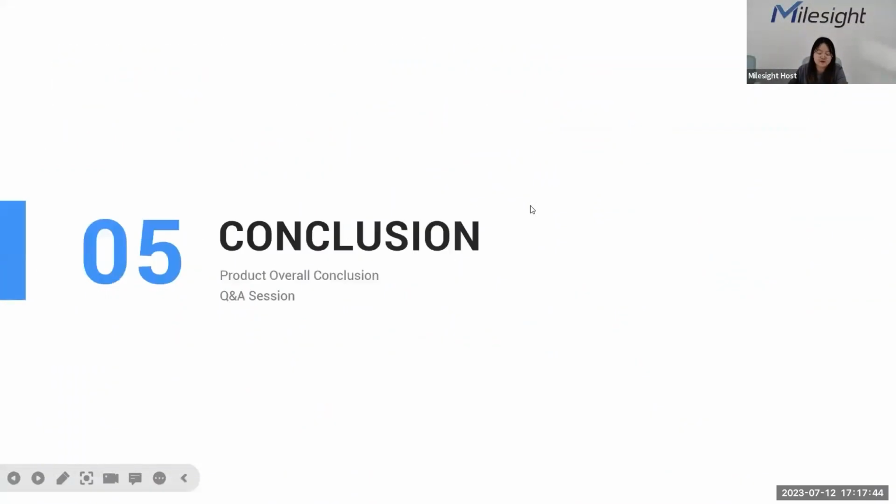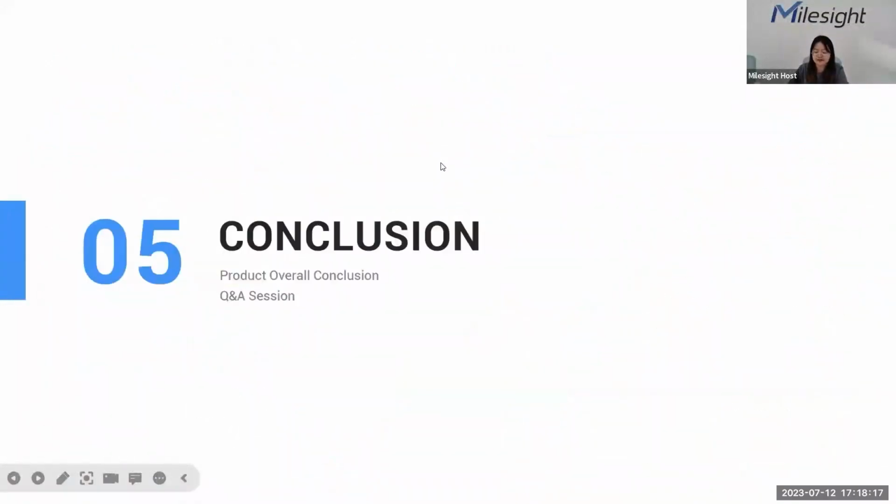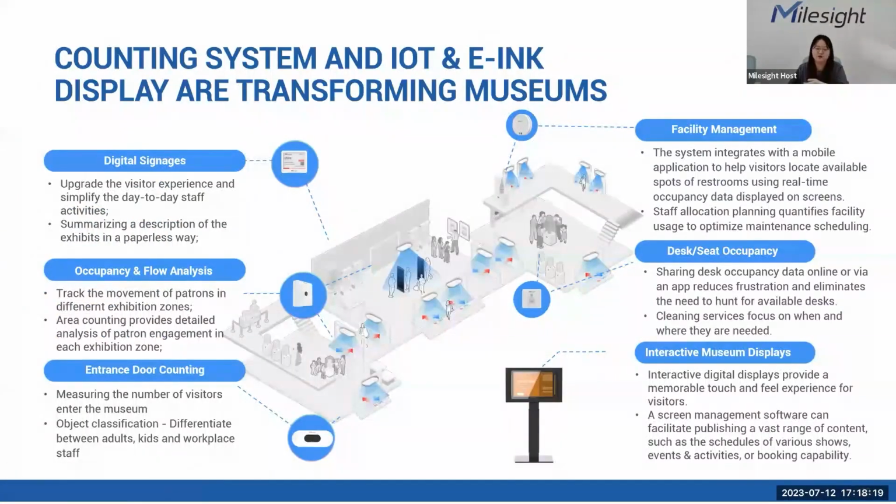In a word, for different applications, the products will provide the data and then realize more analysis, to improve the efficiency or to realize some other necessary requirements very easily, quickly, and in a very smart way. Okay, so those are the two applications we have extended for now. But I said the products will work very well in different scenarios, so you can explore more. And if you have any good ideas, you can share them with us too. All right.